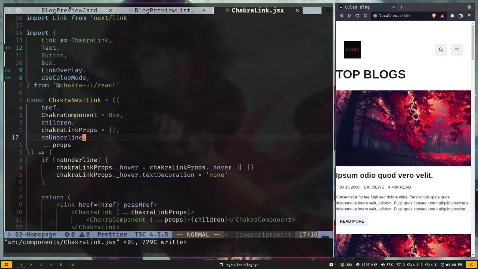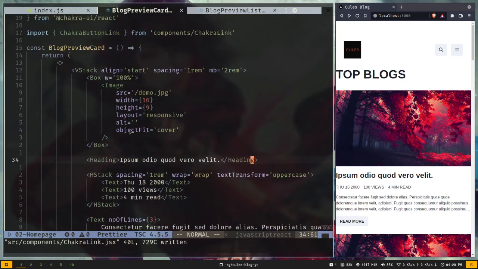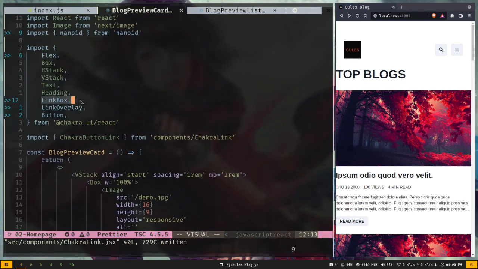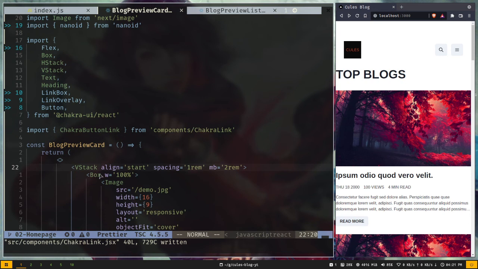And that will make the whole component a link. So let's go to blog preview card, and I have imported the LinkBox component. Now most of the components in Chakra UI take another prop called as. You can use the as prop to change any HTML tag, or you can also pass a component, and that component will be actually rendered to the screen with the styles of the main component. So let me show you.